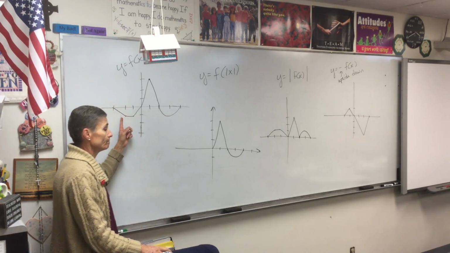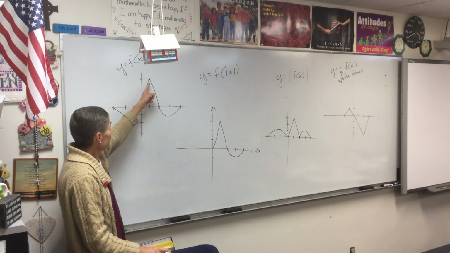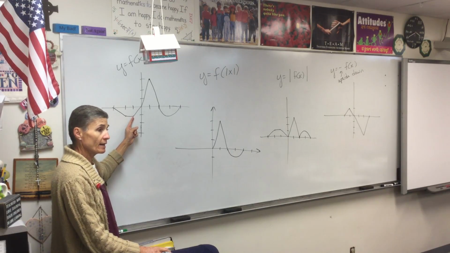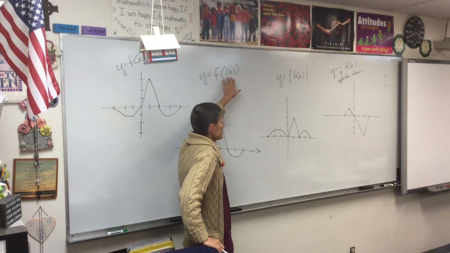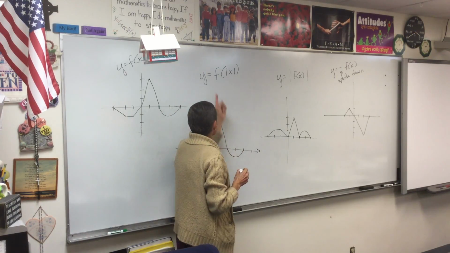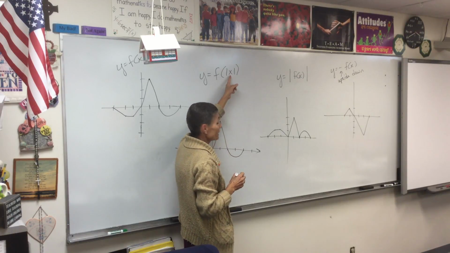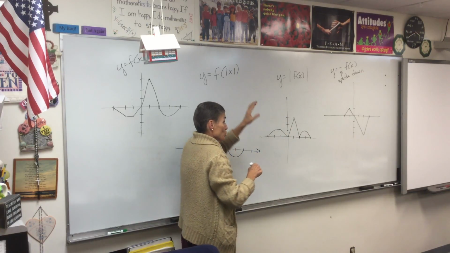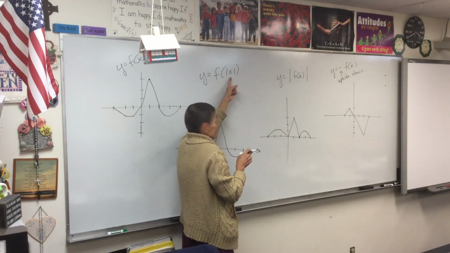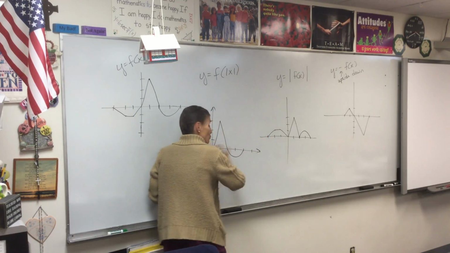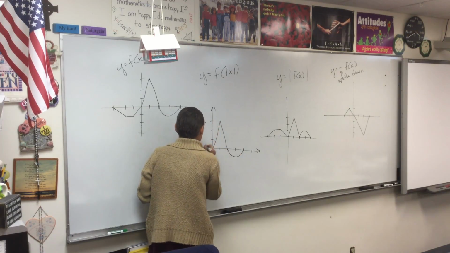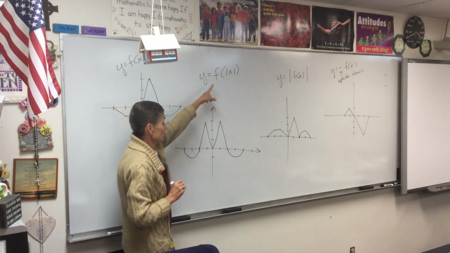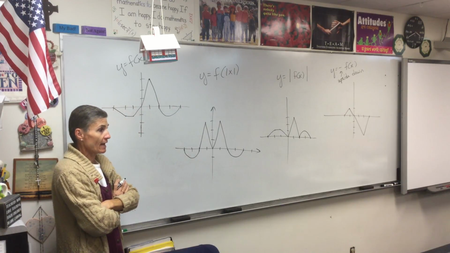Now in the original, if I put in 1, I get 3. If I put in -1, I get -1. And that's fine in the original. But what's going to happen here? Think about it. If you put in 1, you'll be finding f of 1. What if you put in -1? You'll still be finding f of 1. So in other words, the sign on x doesn't matter. So whatever you got with the positive x's is exactly what you're going to get with the negative x's. This is a picture of f of the absolute value of x.